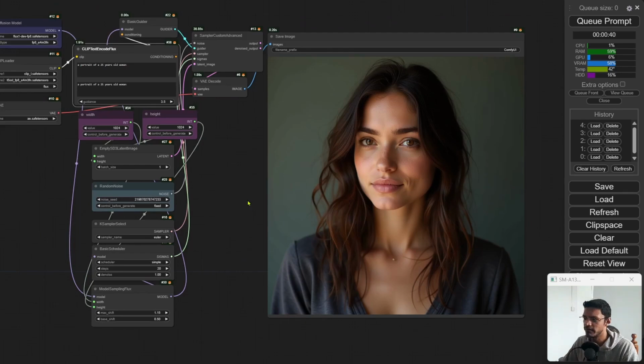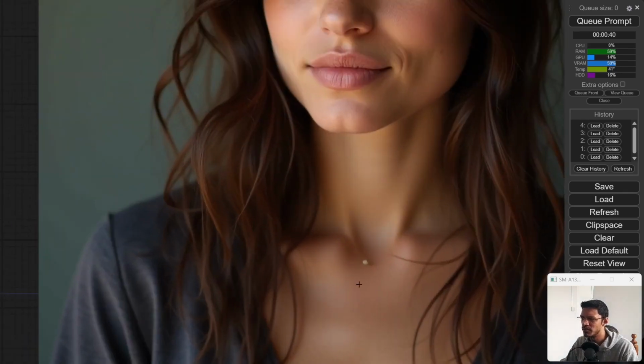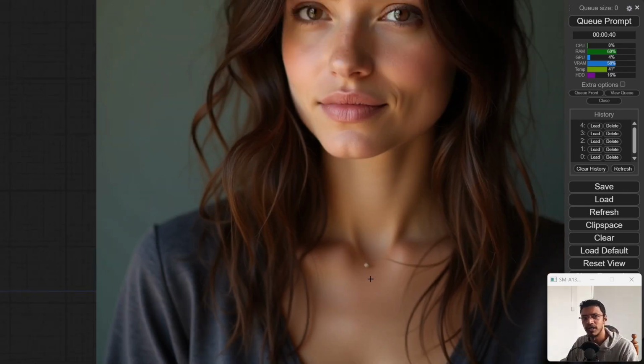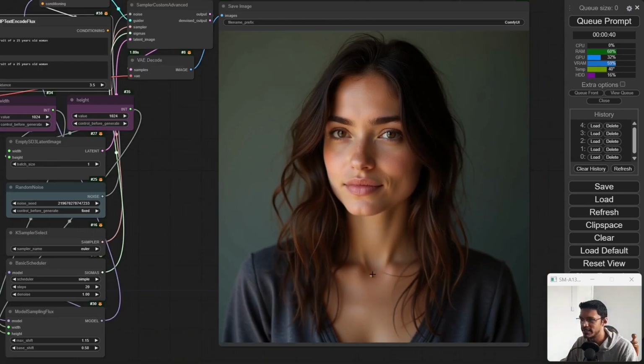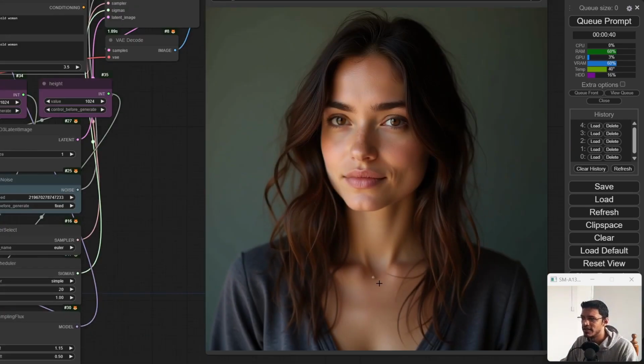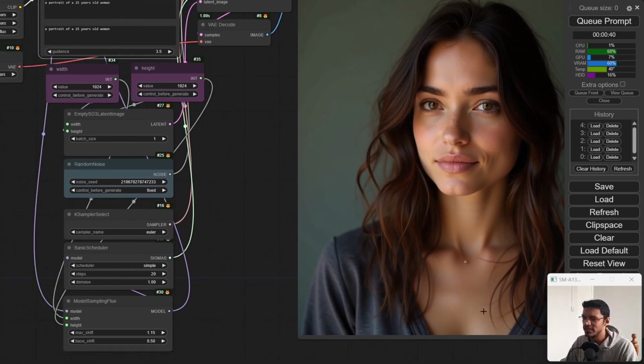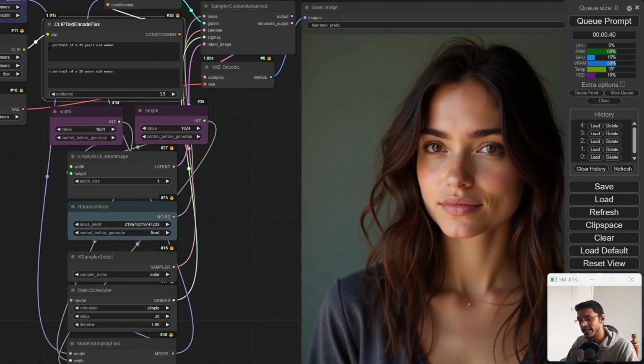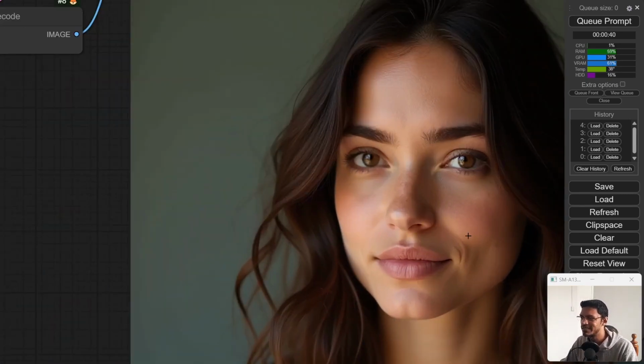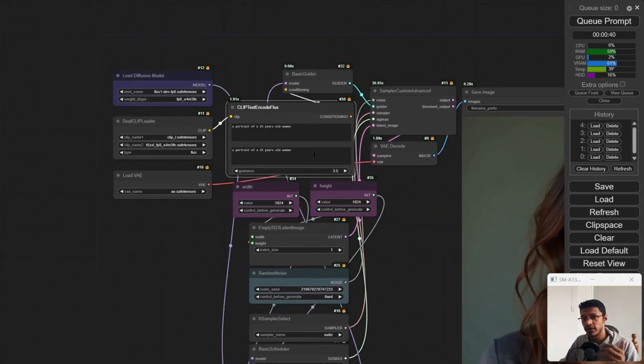All right, so now we have a realistic one. It was probably trying to generate a necklace, but there was nothing in that necklace there. So I think just generating a new seed will probably fix it, or we can add to the prompt. But we can see in the face now we have a little bit more detail in it, but we can do better.